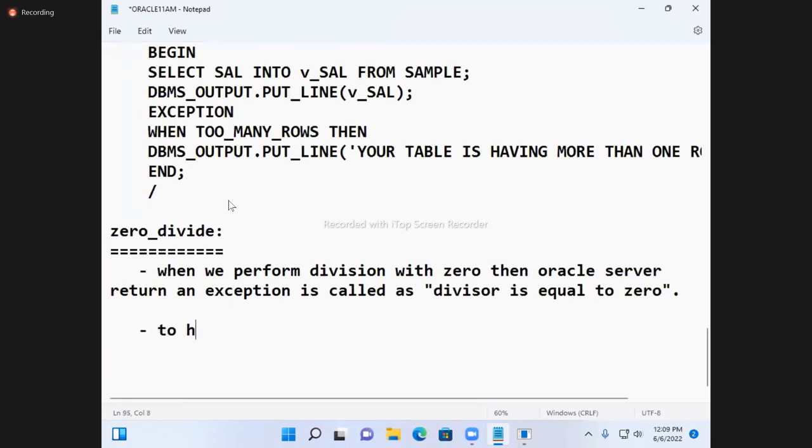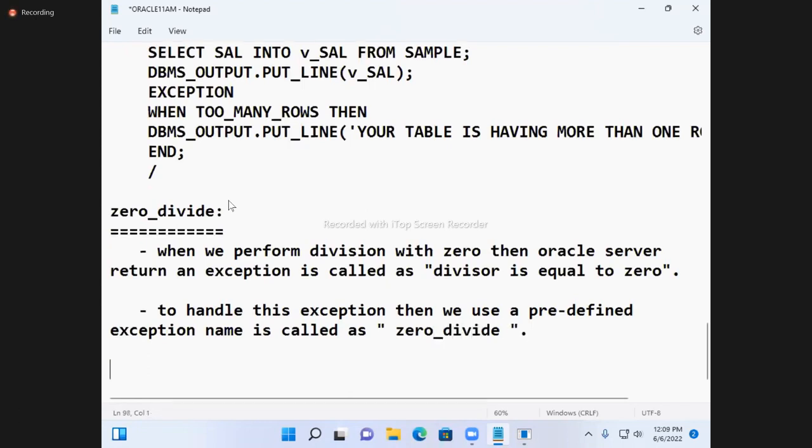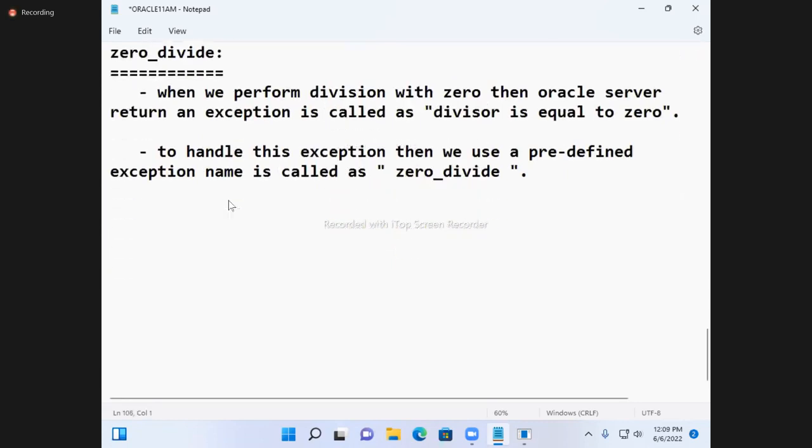To handle this exception, we use a predefined exception name called ZERO_DIVIDE.